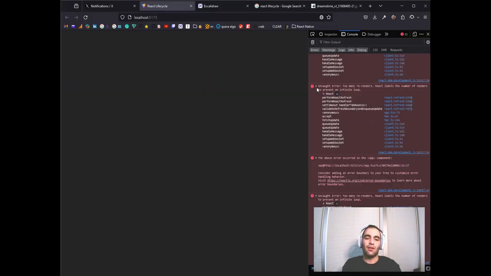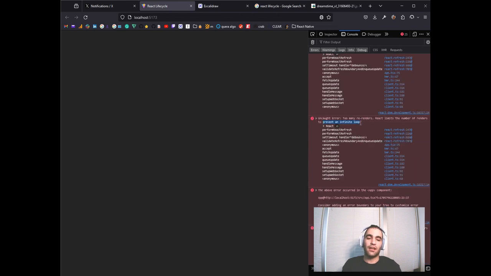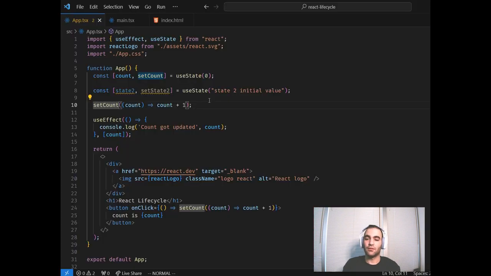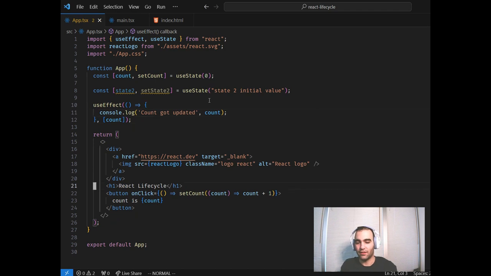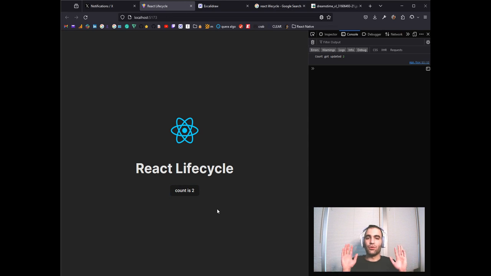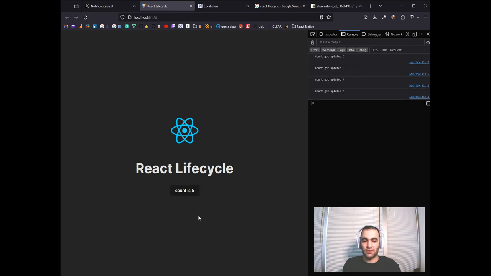As you can see, it has an uncaught error of too many re-renders. React limits the number of renders to prevent an infinite loop. Basically, React is saving me from having my browser stuck and frozen because of a memory leak. Because of that, we can't just call setCount in the component like that. It has to be conditional so that React won't immediately call the re-render whenever it wants to update the component. For example, in this case, we are only updating it once the user clicks on the button. If I don't do anything in this component, it's not going to update anything unless I hit this button specifically.